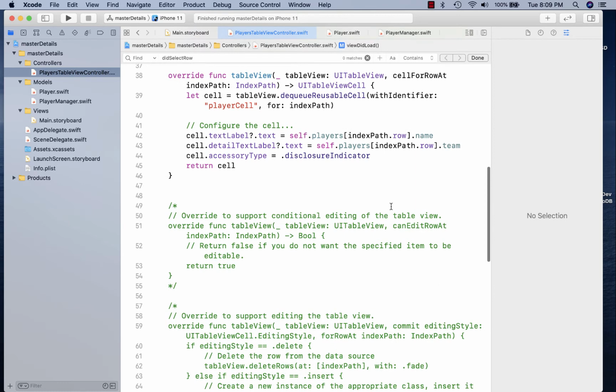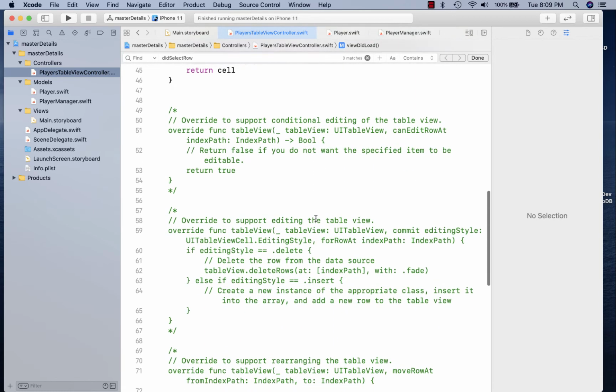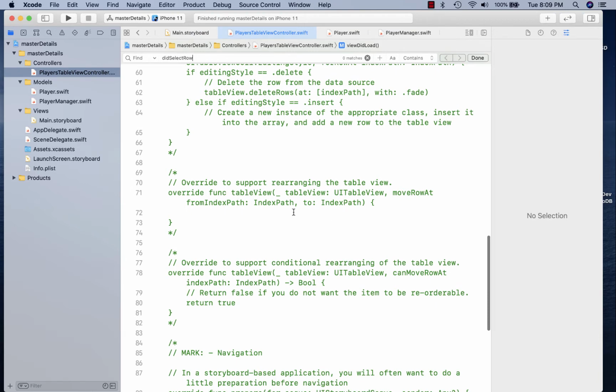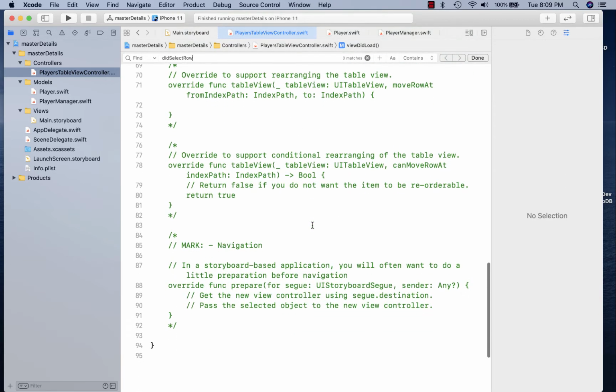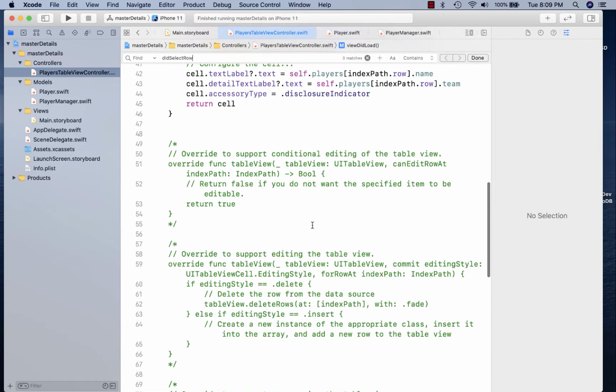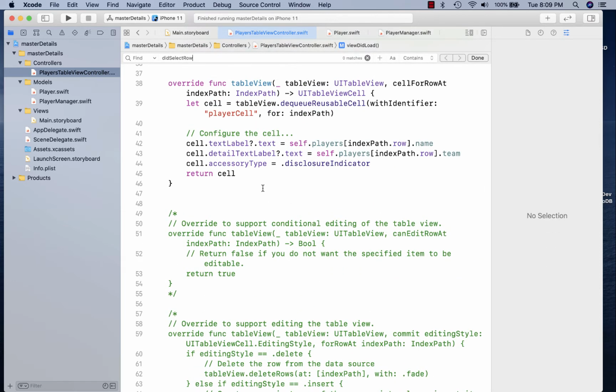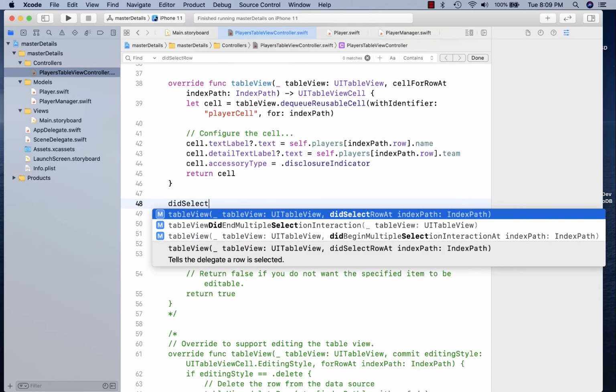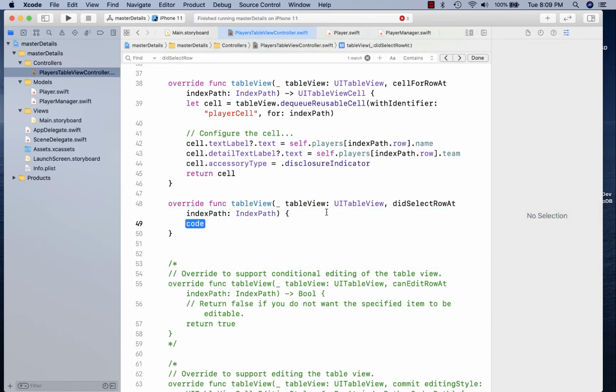I think it should automatically come. Apparently it's not there. So the way I'm going to handle it is I'm just going to type in didSelectRowAt indexPath, and that function will come along.